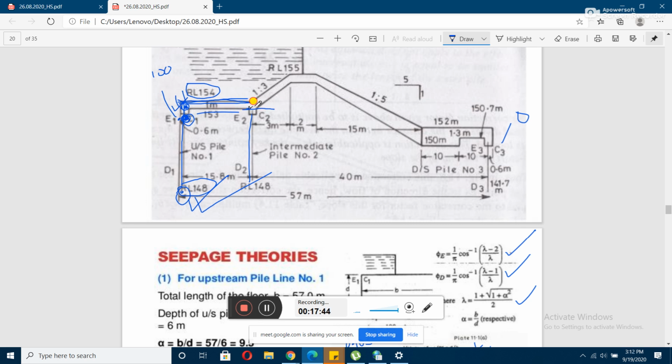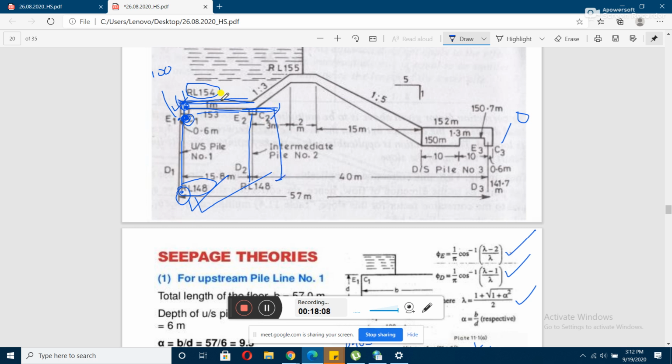So this is your floor, right? If you extend this, this is your floor. So what is the thickness of the floor? What is the, sorry, depth of the pile? This one, pile 2. What is the depth? For in case of considering your influence, what is the depth of this second pile? It will be from this point. So this length will give us the depth of the pile, right?